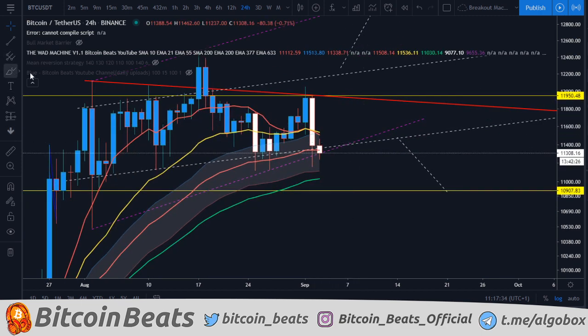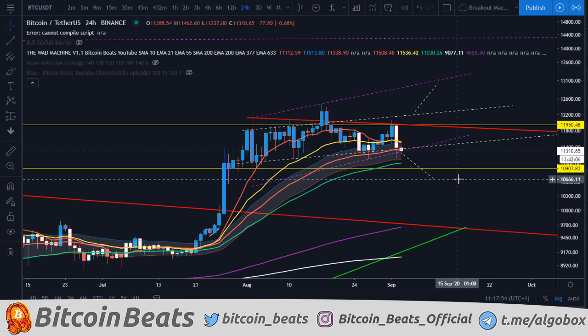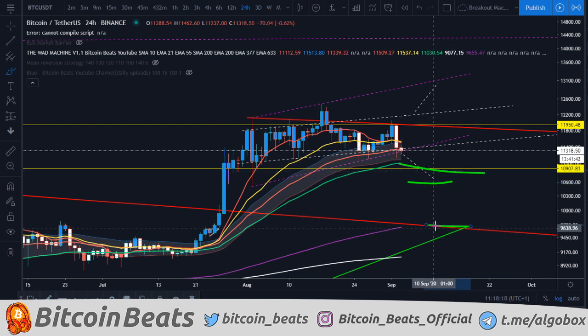If we do continue towards the downside, we're prepared and ready to see what goes on. If this breaks towards the downside now, it's pretty bad because it's less likely to be a trap. We're going to be watching that 10.7 area for a nice long, and I'll probably put in a long at 11k if it slows down there anyway. And again - this isn't leverage longs, this is an investment long, so I'm going to be DCA-ing down. If momentum slows down here I'll put in a nice little long, then maybe another at 10.7, and if we get that dump down to the 200 MA another long down there - just filling that CME gap as we've talked about all year, with those two trend lines crossing around 9.6. It just so happens we have a CME gap there as well - the stars are aligning.